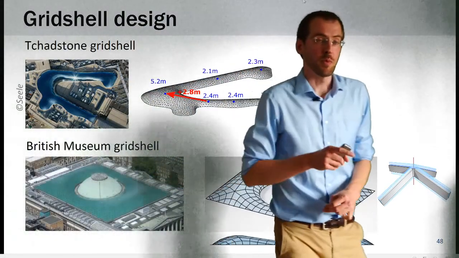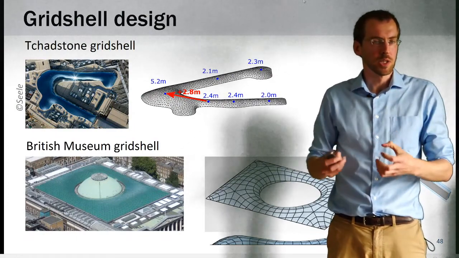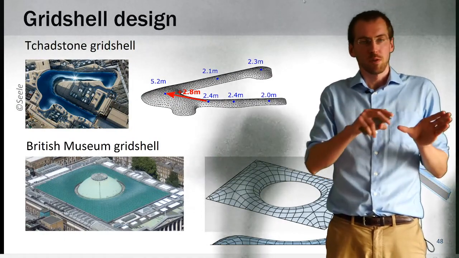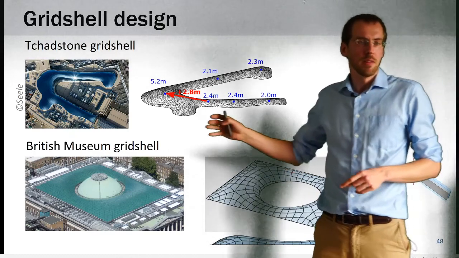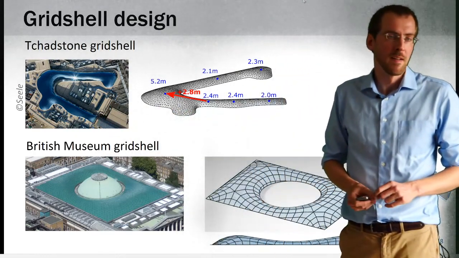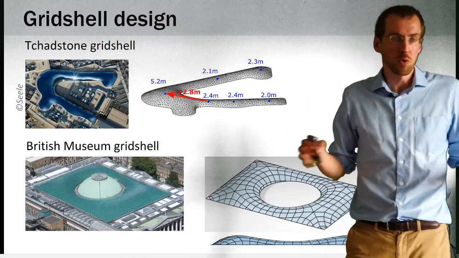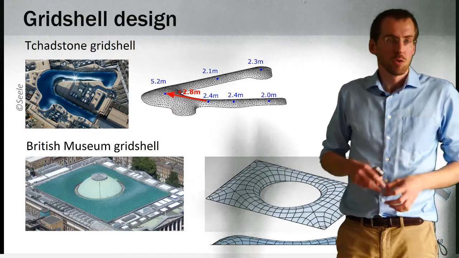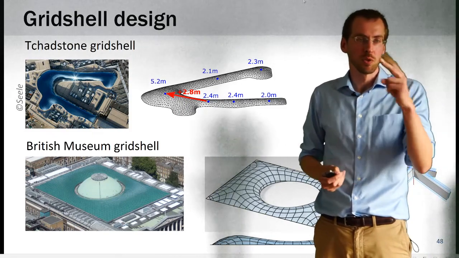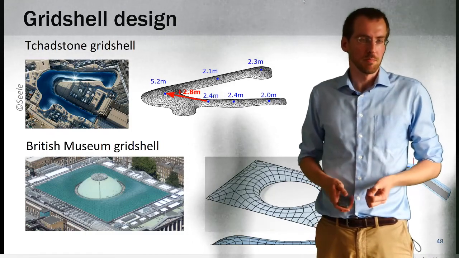For a grid shell, one interesting aspect is that you can create an efficient mechanical shape on even a very complex boundary. Here you have the very complex boundary of the Chadstone grid shell in Australia. And here you can just plug this boundary curve into the software I showed you and directly get a family of shapes that depends on two variables and that will be mechanically efficient.